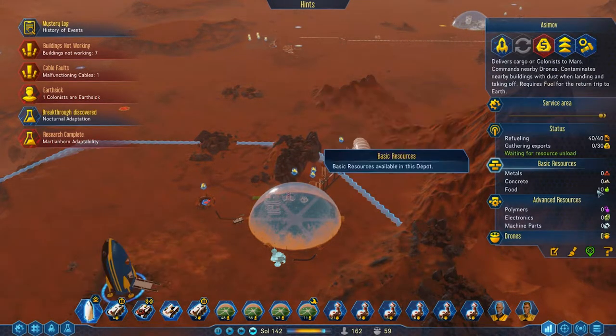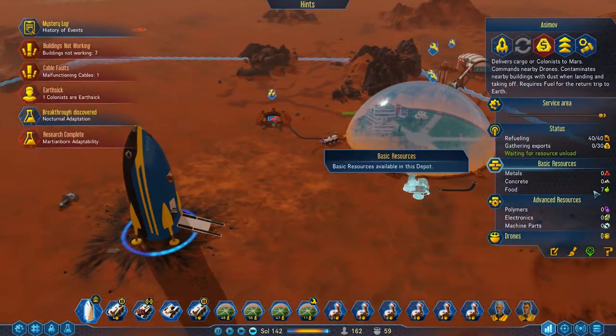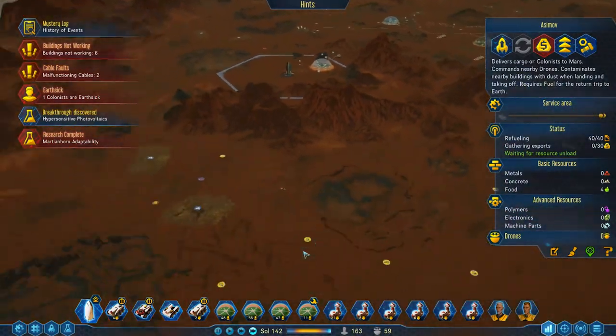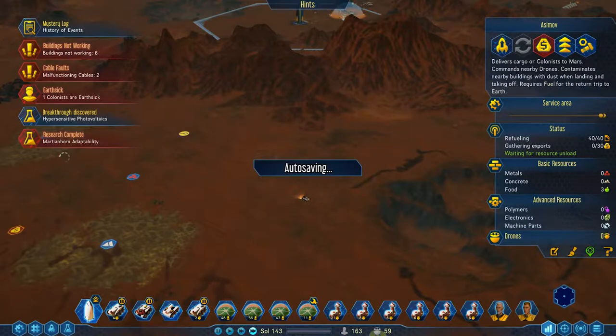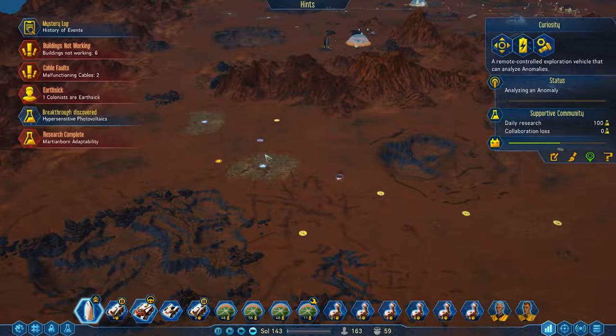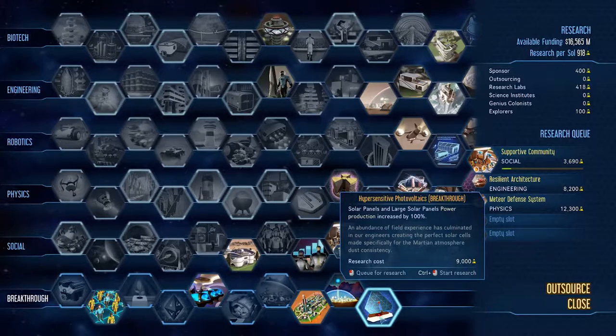Just got to wait for Asimov to be ready to leave. Oh, he's close. He is close. Let's just hang around for a couple of seconds here so we can watch this guy disappear off my planet. You, however, you're doing Martian-born adaptability. That's pretty good, but still not the best. Let's have a look. Yeah, Martian-born. Oh, no. Hypersensitive photovoltaics. Sorry. Solar panels, large solar panels, production increased by 100%. Oh, man. We have power issues. Let's do that.